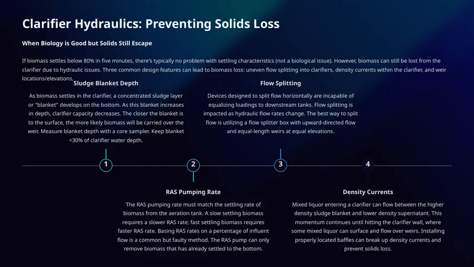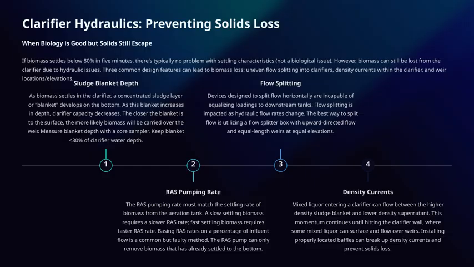Finally, density currents are another factor. When mixed liquor enters a clarifier, the different densities, sludge versus supernatant, can cause flow between layers. This momentum can push solids over the weir. Installing properly placed baffles helps break up these currents, preventing solids from escaping and maintaining solids retention within the clarifier.